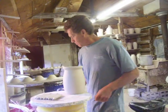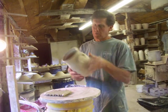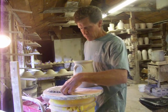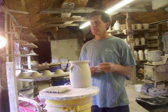What made you decide to do this instead of a regular old plug it in and pay the hydro bill? Oh, you mean the kiln? Yeah. It's just something about the effect is so. It's an emotional thing for me. I really love the process. It's wonderful. It's very quiet, dynamic.